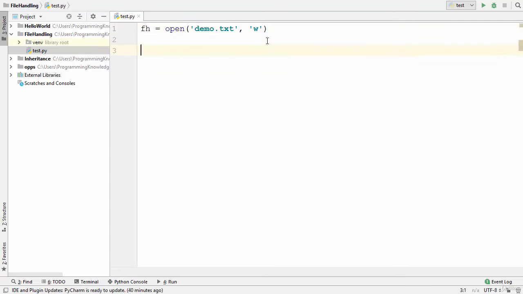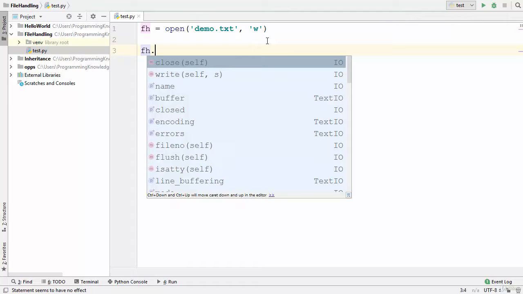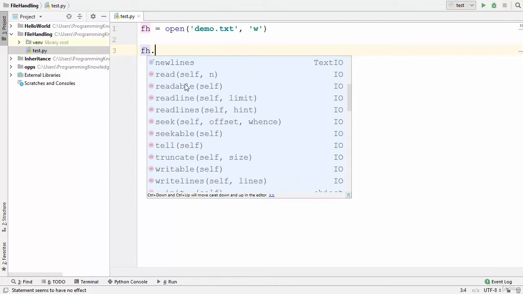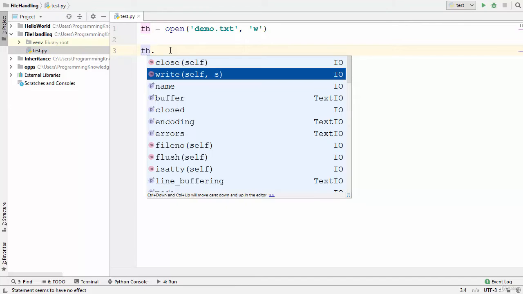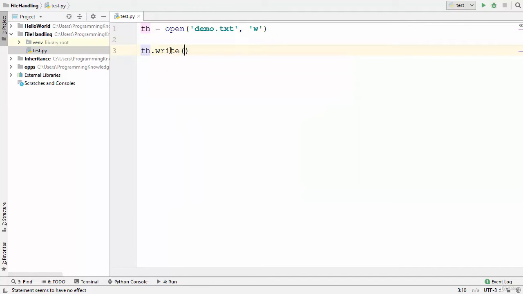Now in the next line I will use this file handler, and then I can call some methods on it. You can see there is a list of methods I can call on this file handler which is returned by this open function. To write into a file, I can use the write function, and inside the write function you can provide any text you want to write to the file.